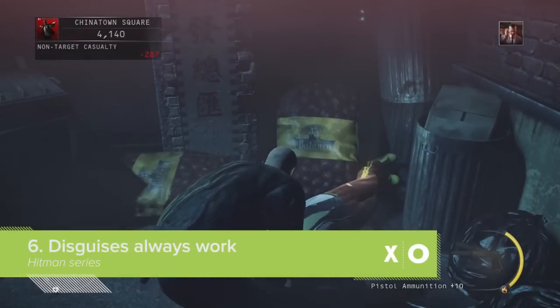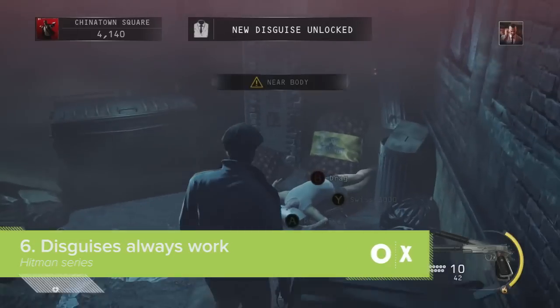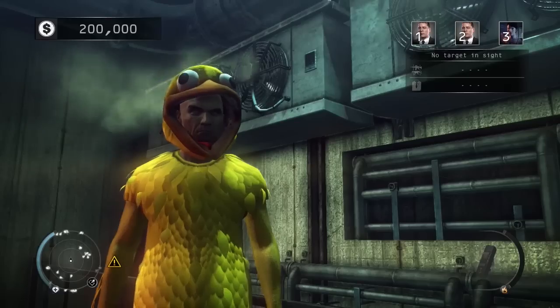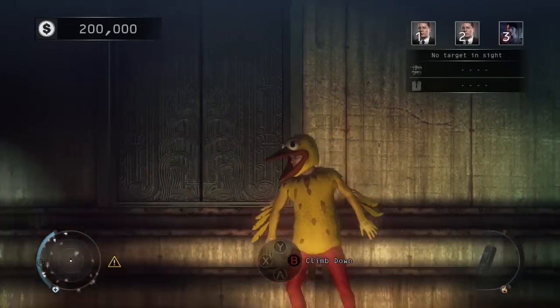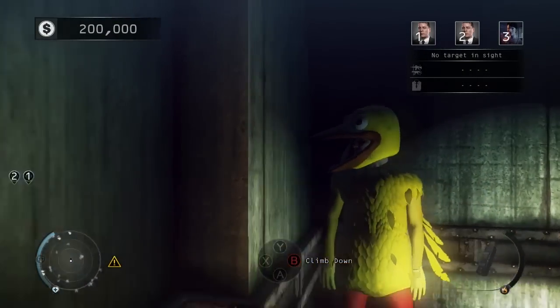Finally, if all else fails, there are old-fashioned disguises, as employed by Agent 47 of Hitman fame. Can't go wrong with them. Totally convincing, everyone. You know, they'll probably work even better for you if you're not a terrifying bald man with a barcode tattooed on your head.